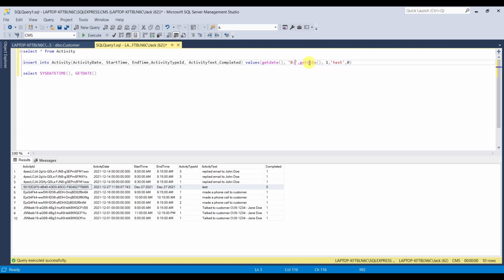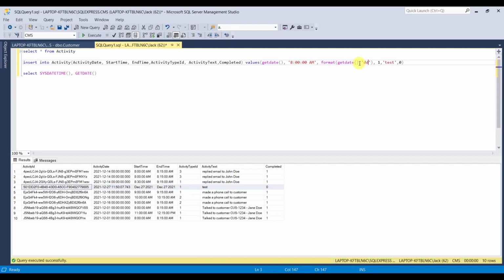8 a.m. and here I can just say end time. Format. See there, like so, and then I think I can say date and time.